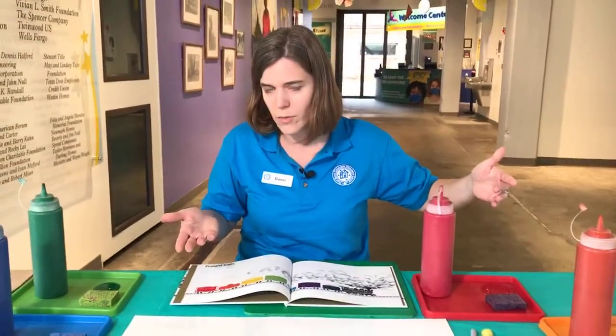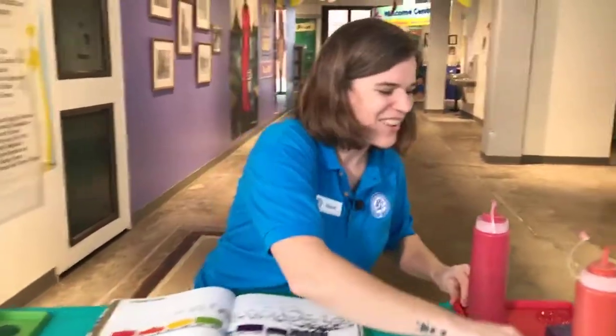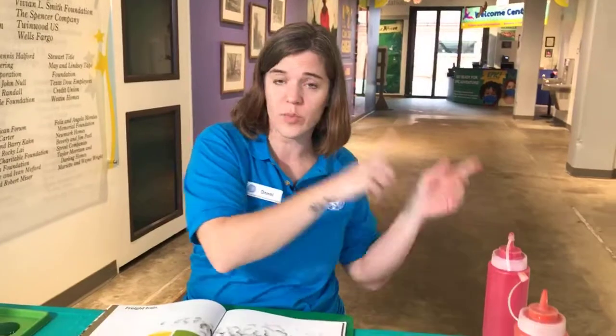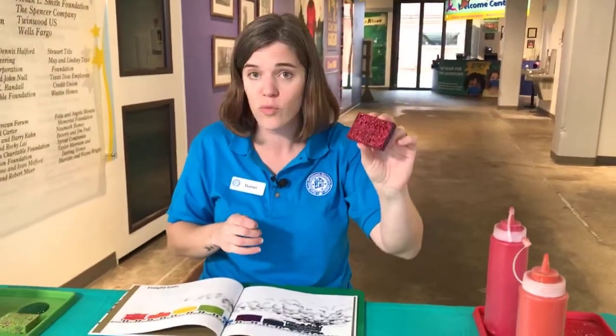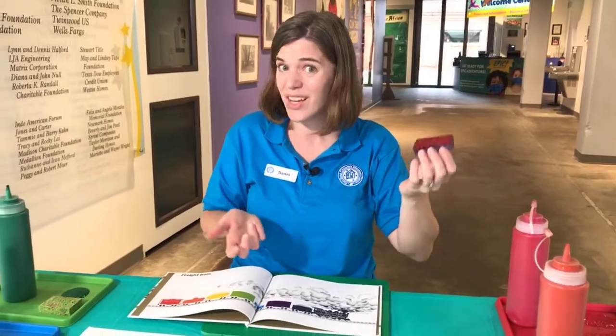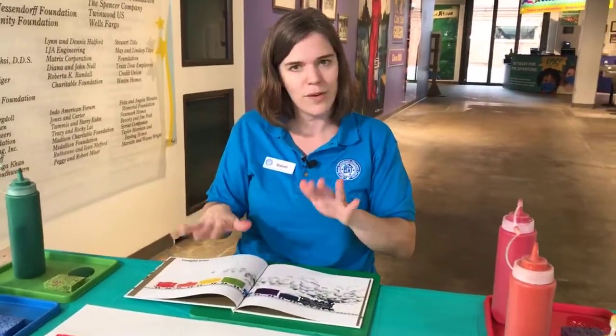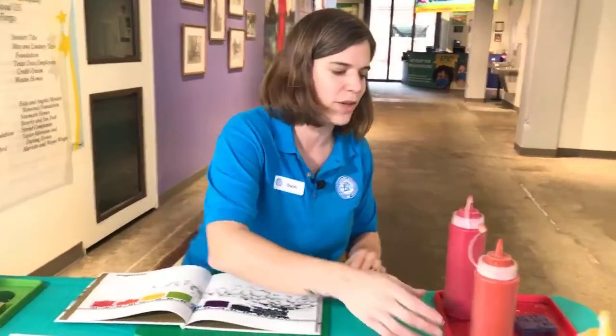What do we get after red? We have orange! So I've got my orange. If you are following along using just one sponge and you want to wash it and come back, cool. But if you use the same sponge and dip it into orange right now, you're going to get a little color mixing — and you know what? That's okay, that can be kind of cool too. Just like when our train was moving really fast, the colors started to blur and blend together. Don't be afraid to let your colors blend a little bit.